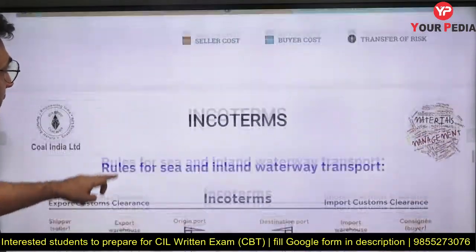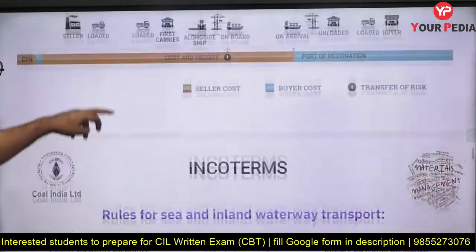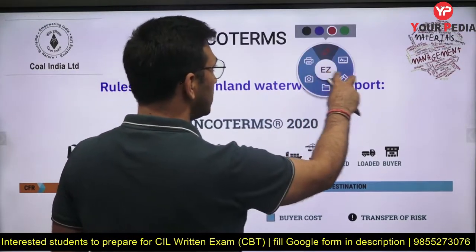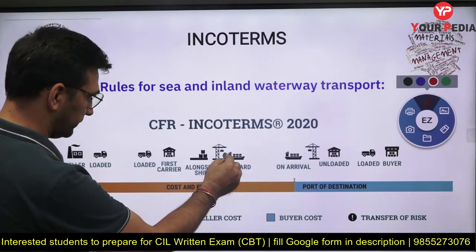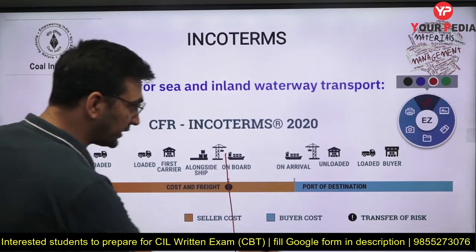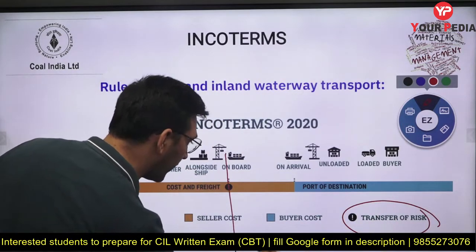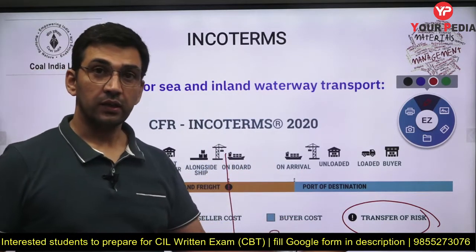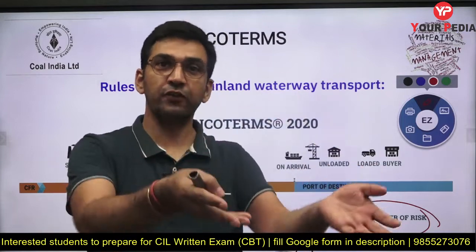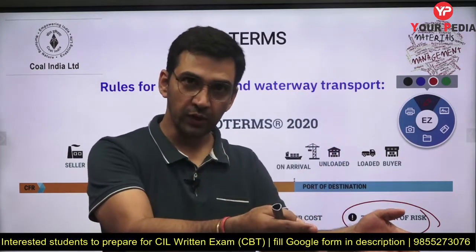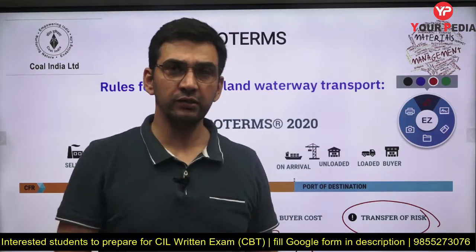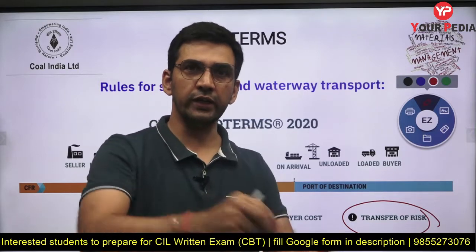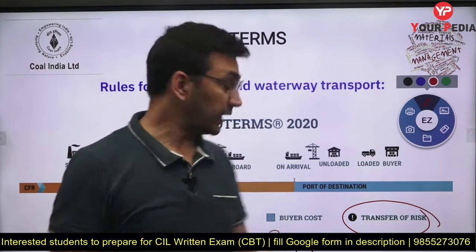Now, what about the risk? If I ask you, what about the risk? Risk part remains the same as it was in FOB. Risk gets transferred to the buyer from here only. Risk does not change. इसका मतलब ये है कि just because I arrange freight for you, seller just arranges the freight for you, that does not mean risk will go to me. No, I have simply arranged the best of the possible freight and आपको बोल दिया कि ये है, just give me the go ahead, I will include in the cost and you pay for that, that's all. But I'm not taking any responsibility.